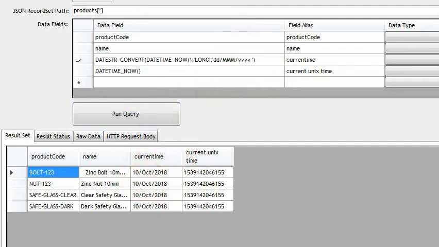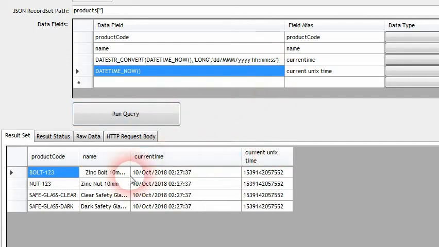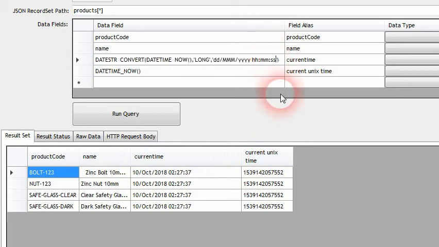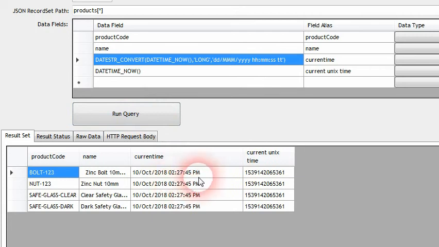We can also put in hours, minutes, and seconds. If we format it like that, you can see that we get the full value, and we may want to say whether or not it's AM or PM, so that's what we can use the tt for. And now you can see it says the time this video has been made in the PM. So that is just one way in which you can format dates in many different ways using both the date string convert function as well as the datetime now function that can feed data into it.